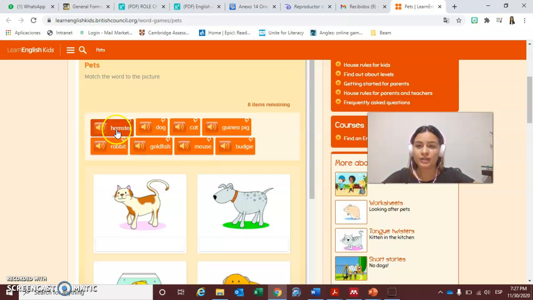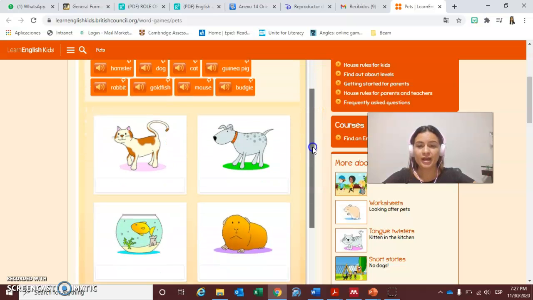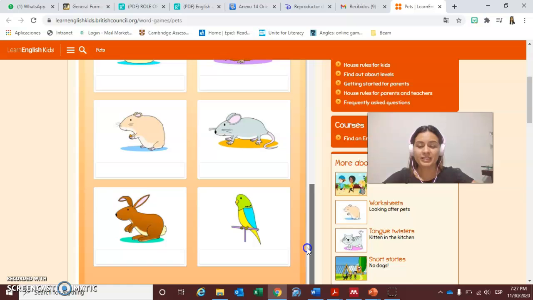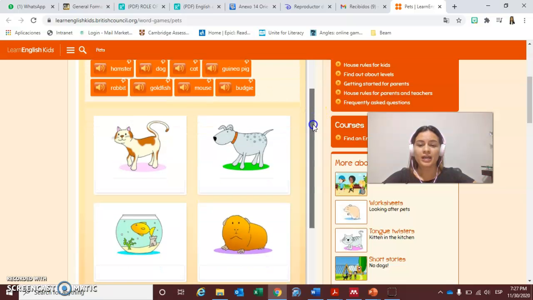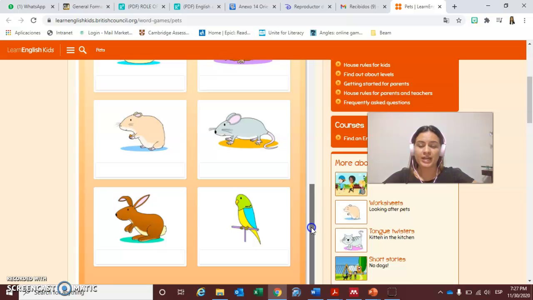So we have 2, 4, 6, 8 names, and we have 8 pets. The idea is to read hamster, and you need to find which one is the hamster.